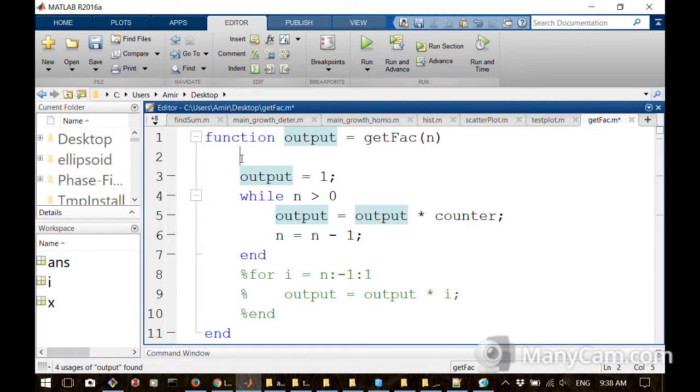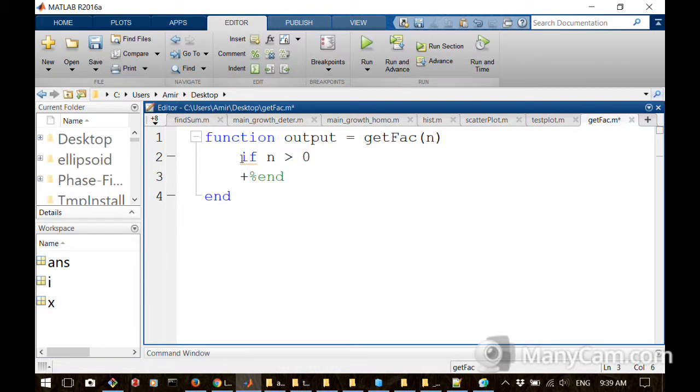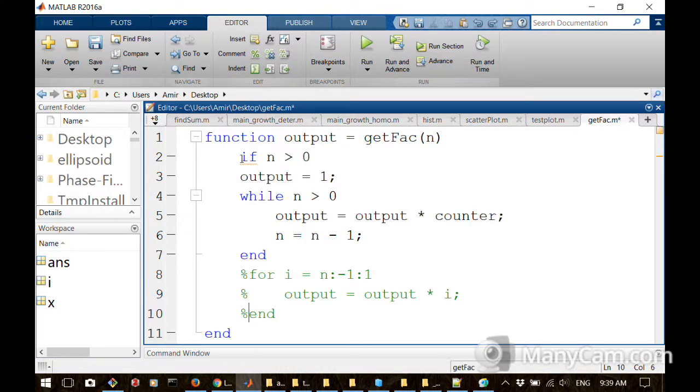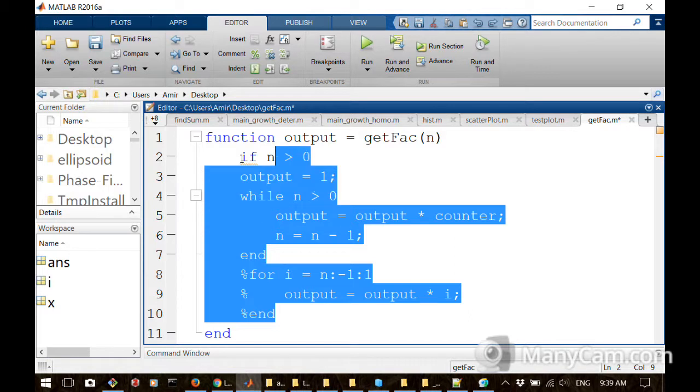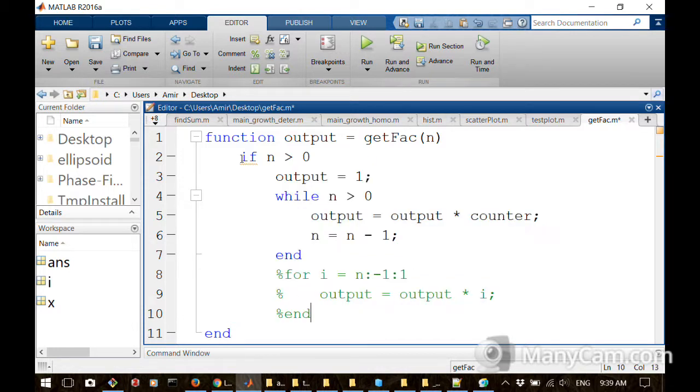if, you could also try and catch, but you could say if n is larger than 0, then do this. But again, I told you, whenever you use if block or while loop or for loop, always put a tab before them so that you can see the structure of the code, right?